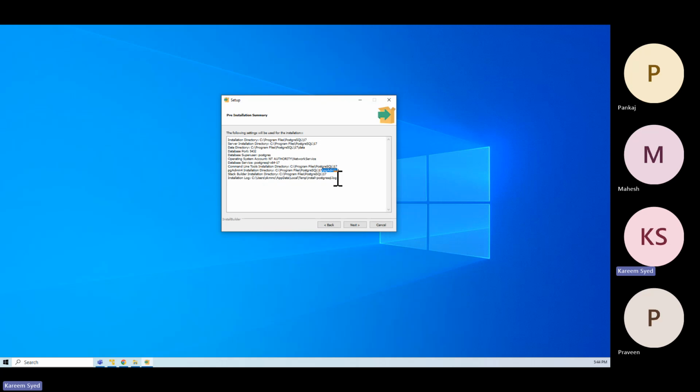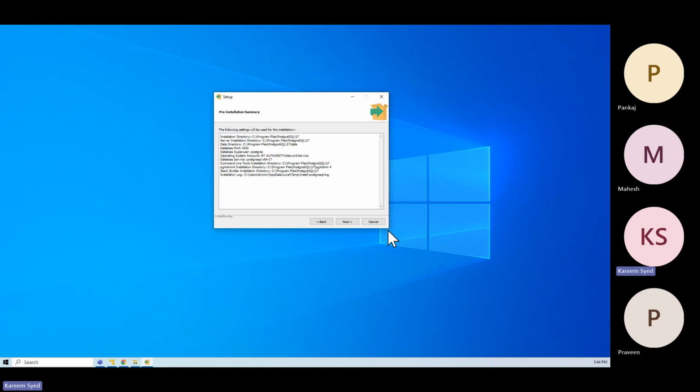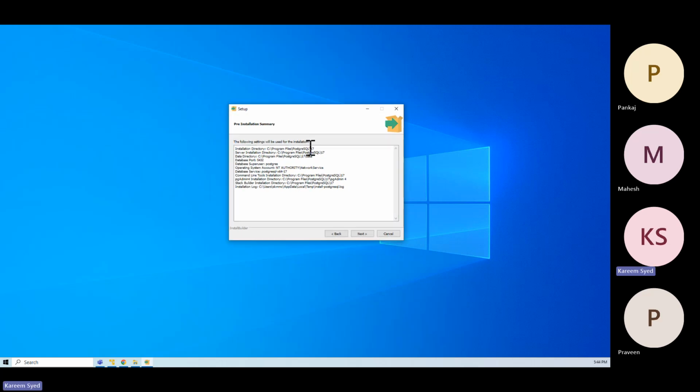It also creates an installation log, to see whether installation completed or failed, like the log files in Oracle and SQL Server. This summary shows important details for our initial understanding. Next.